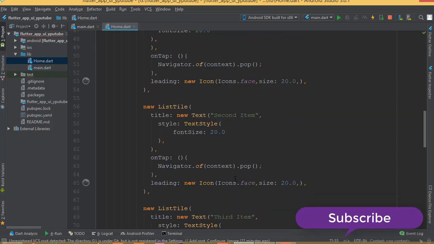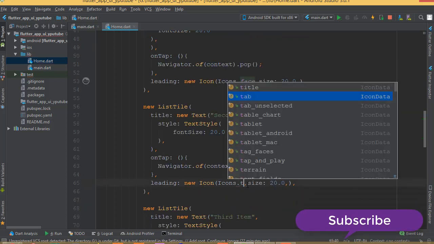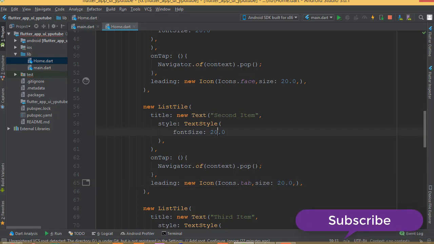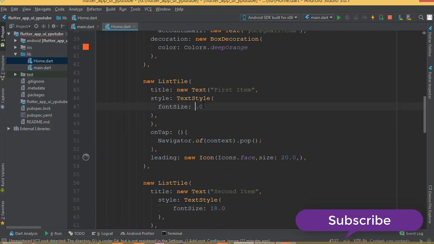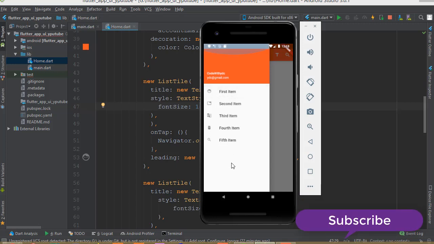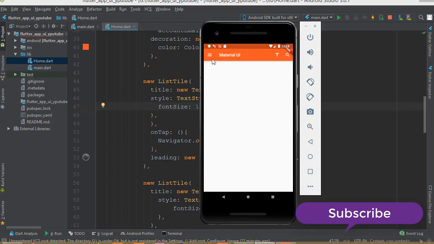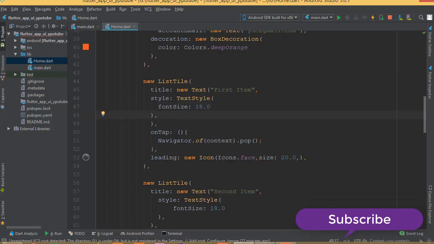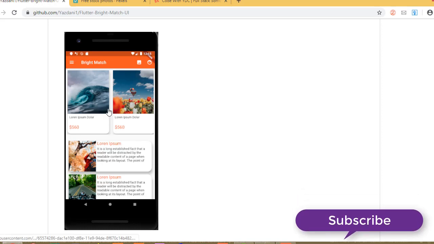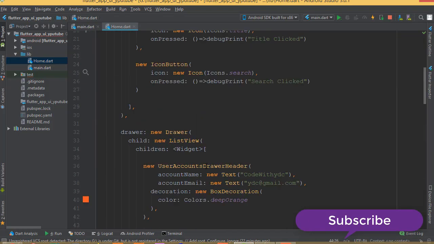and this one is for the second one, and this text should be 18 as well. Okay, so remove this text as well, 18, and we can keep this face icon for the first one. So now we can see different icons, and our font size has also decreased. I think it looks good right now. Okay, so if I click each and every item, we will see it will work. So we are done with our navigation drawer and our tab bar. Now we need to work on this part. Okay, so how can we do this? If you want to do this, so this is the drawer.